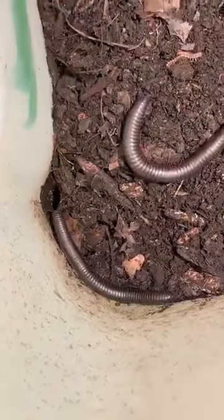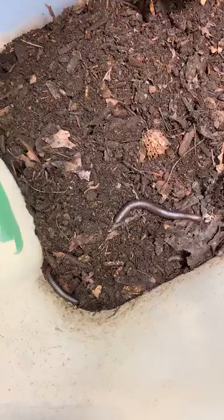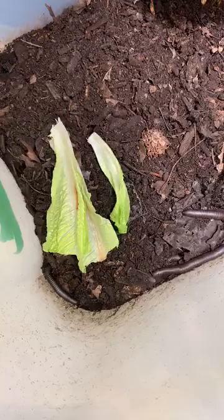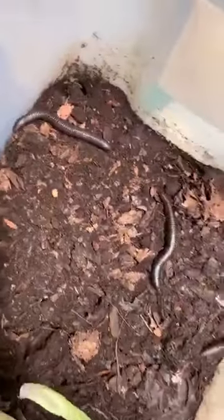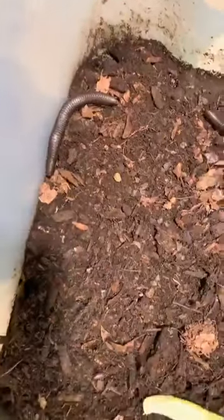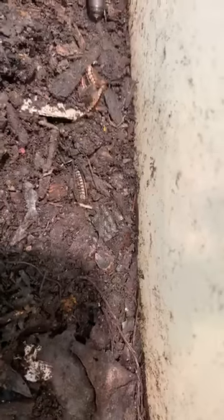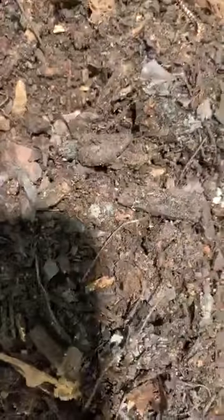They like to explore and move around. He's really looking for food — we do have some lettuce for them. These guys really like lettuce, so we're going to give them some romaine lettuce today. We have quite a few that have come out and are starting to look around. We even have a few soil millipedes that are living in there as well — these are animals that are native to Missouri and sort of hitchhike in on some of our mulch. You'll also notice we've got some isopods or roly polies in here as well.